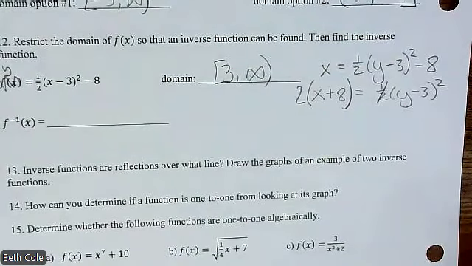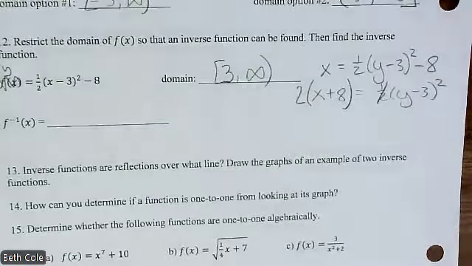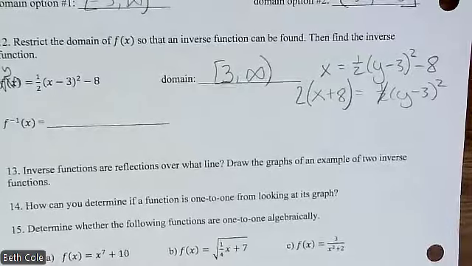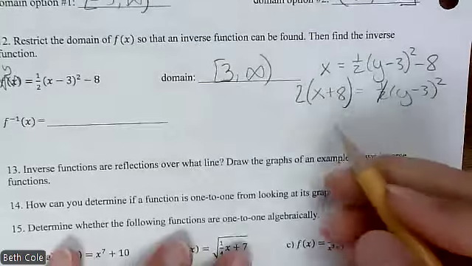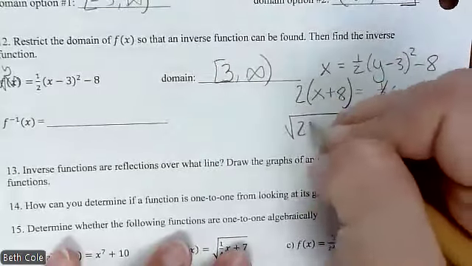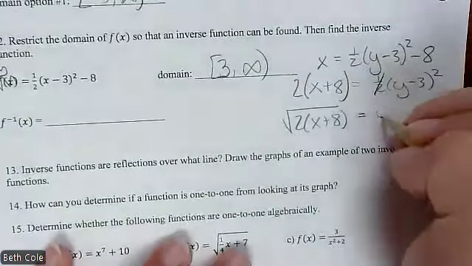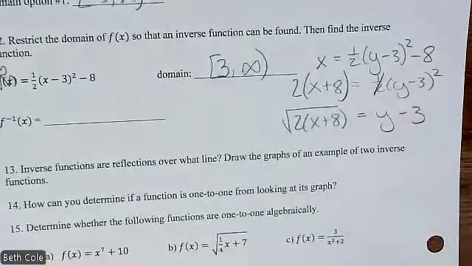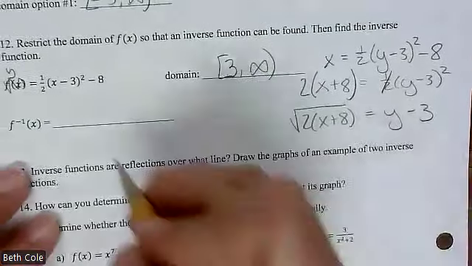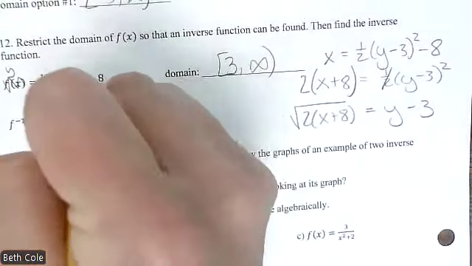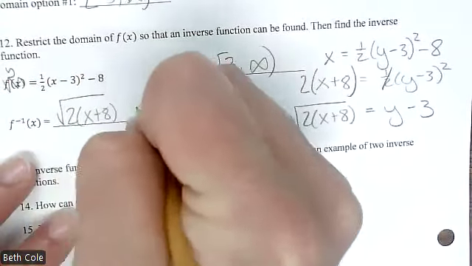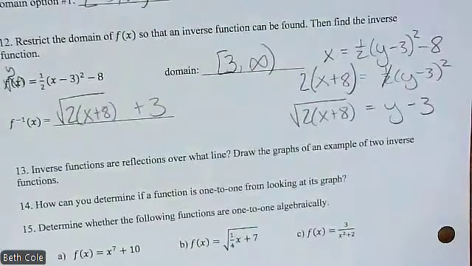Give it a hug, slap a 2 in front. Now, you can divide if you want to. I just wouldn't because it's more work, and I'm lazy. Now, square root. We're going to choose the positive square root. You can put a plus out front if you want to, or just nothing. And then what's your last step? +3. So I'm going to put that on the line over here. And that's it. So I'm going to go back and catch that one I skipped.